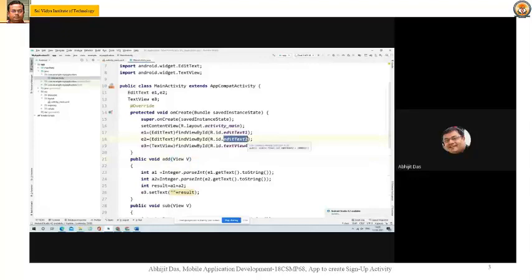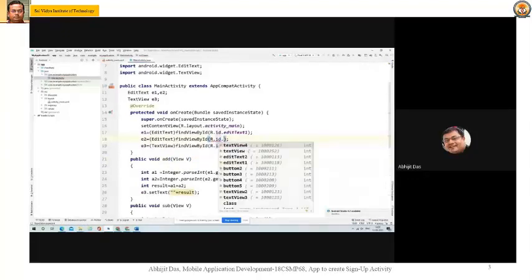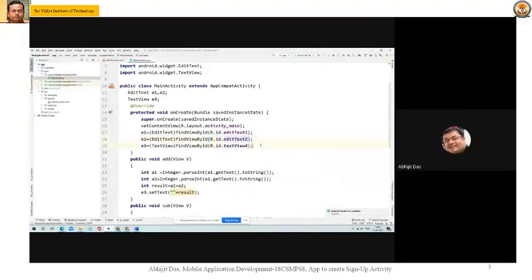So here I will show you one. For example, if I write down dot, after that you can see that all those things are coming. Now in the second element or second value where you are keeping, we gave that name as edit text 2. So that's why we are writing edit text 2.